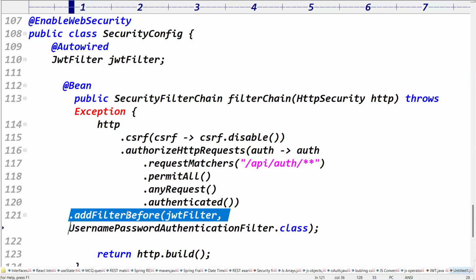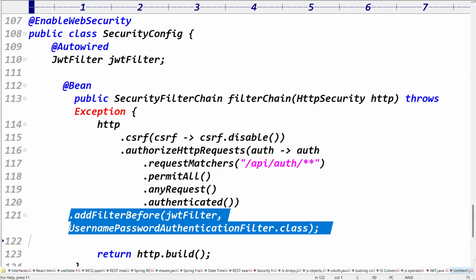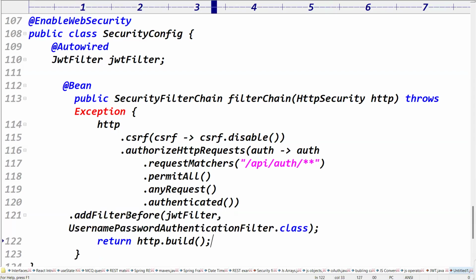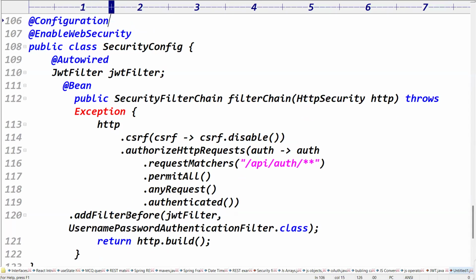Is this authentication based on the forms, or on OAuth, or on the filter? First, we have the login form. After that, we have the OAuth 2 login. Now you have OAuth 2 login and JWT filter login. That's it. You just add this code for that. That's all.